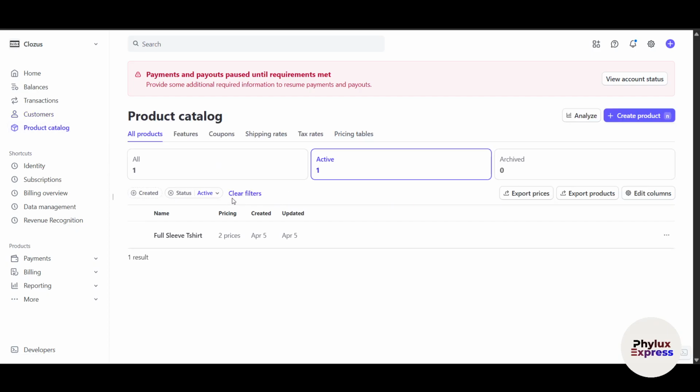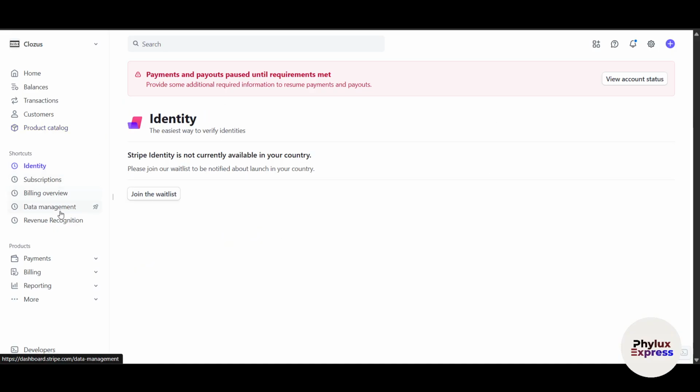Now this is a product catalog. Now this is a very niche kind of use here. So let's say you want to use it for yourself, right? So you can add your product here. Now let's say you have integrated Stripe in your website, so you don't need to do this because automatically all the products have been added in your Shopify store or whichever store you are using, right? So you don't need to find it here. Now this is a shortcut, so pretty much shortcuts are useful, but I will show you.